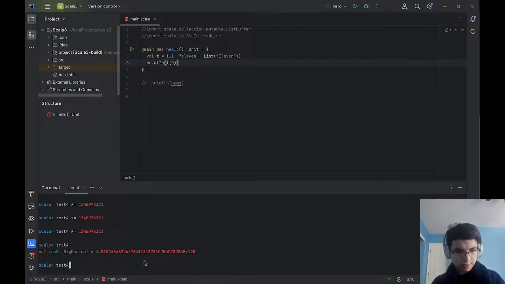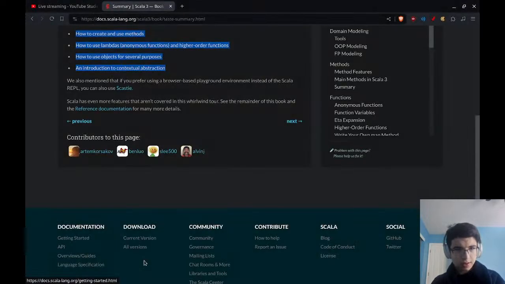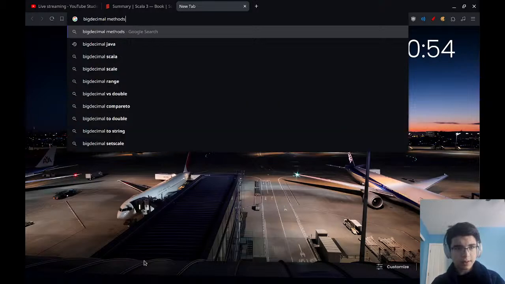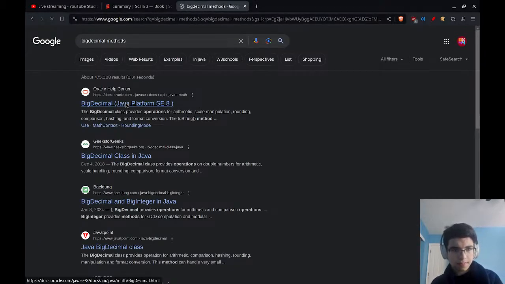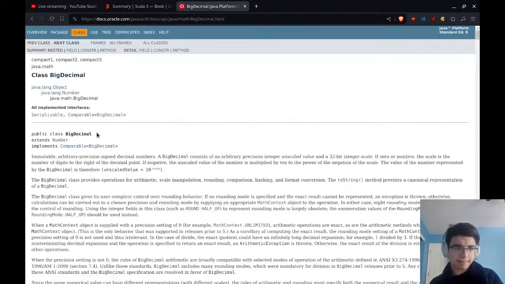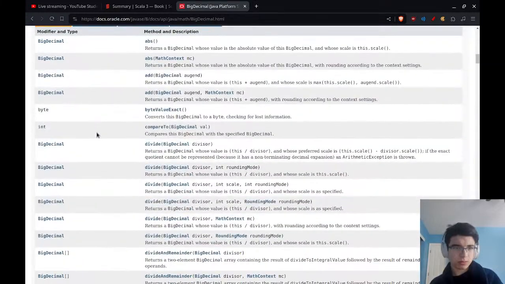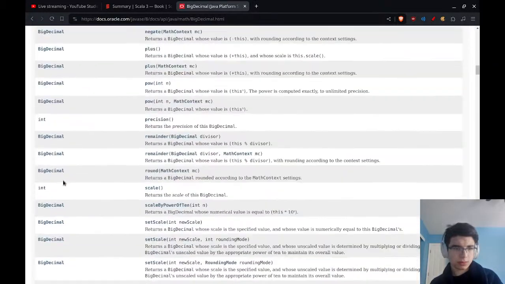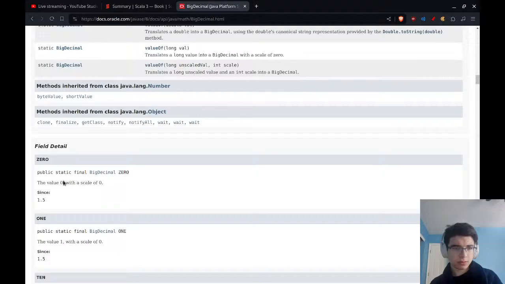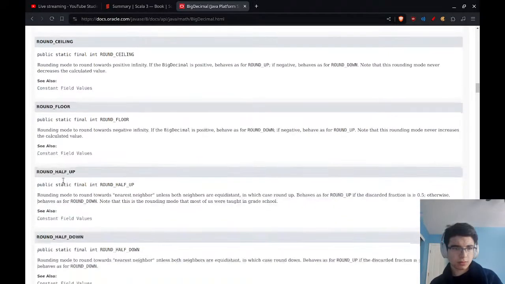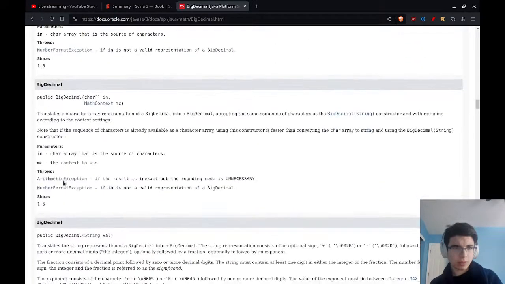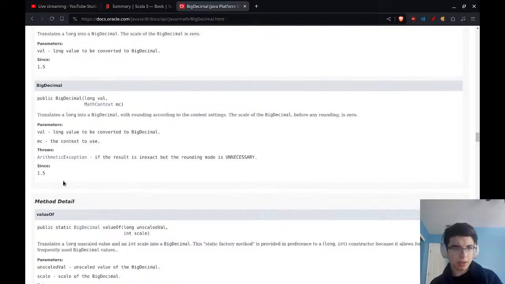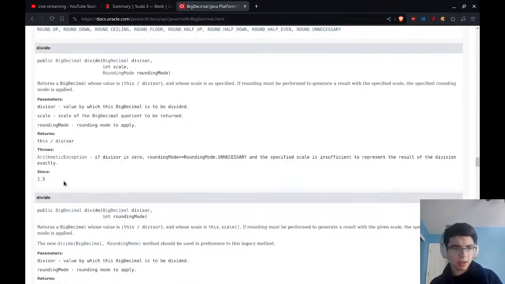Now test 4 divided by equals, now let's see what test 4 is. What are some big decimal methods? Well, how do I actually get it?